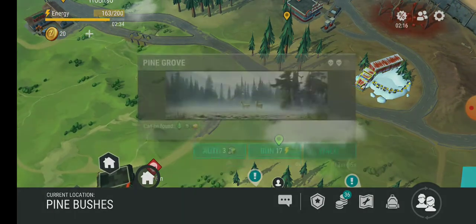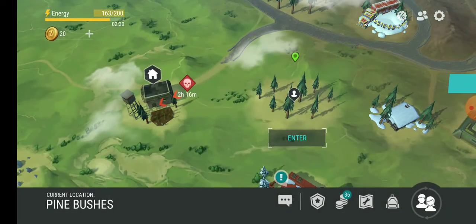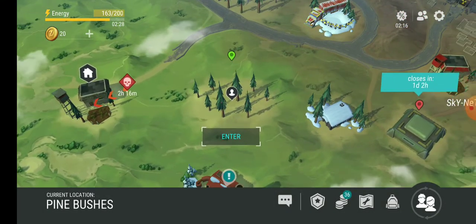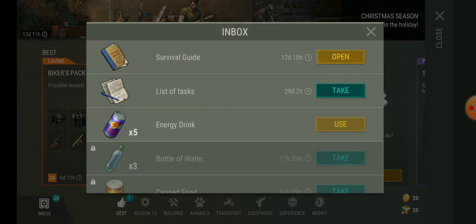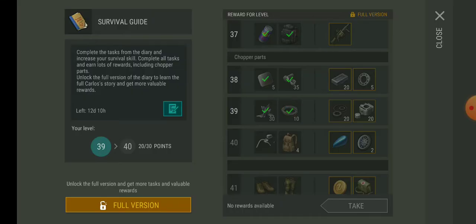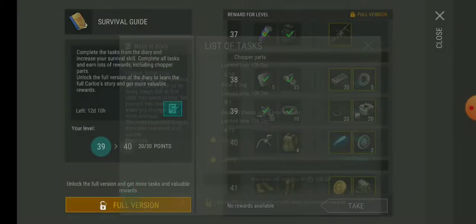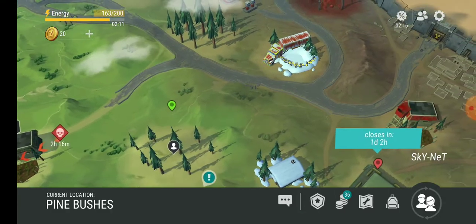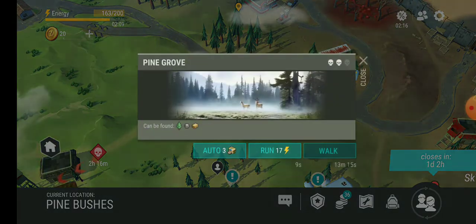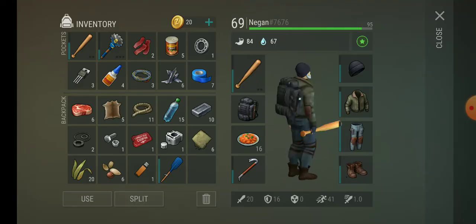Now we will go inside the. Actually, let's see. It should be six more left. Yeah, it's six more. So we will go inside this forest to open some more chests.